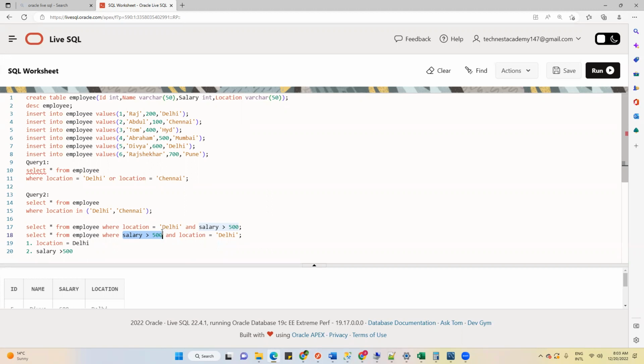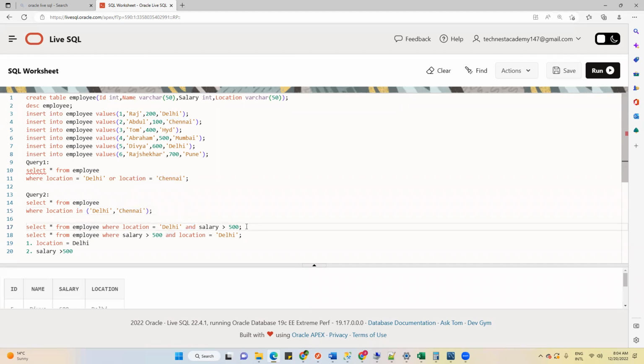Okay, let me tell you. The question is, who has asked this question? Dhyanraj has asked the question that Tanvir, when you are showing OR operator, listen very carefully. It's a little bit confusing. Dhyanraj has asked that Tanvir, when you were teaching OR operator, this query one you have shown. For this, you told like there is a shortcut. This IN operator you can use, and you can write Delhi, Chennai, right? Correct. So similarly, Dhyanraj is telling that Tanvir, for AND, do you have any shortcut? Okay. And we don't have any shortcut.